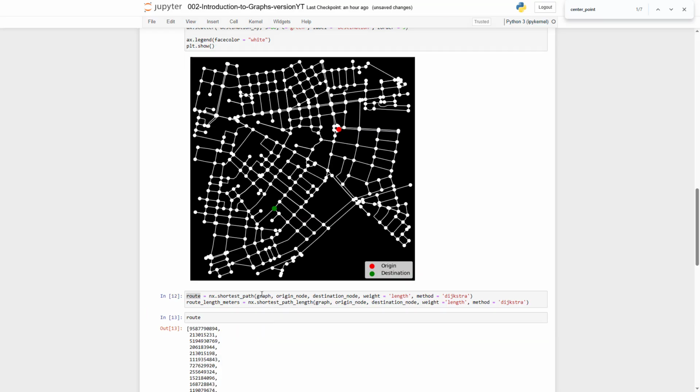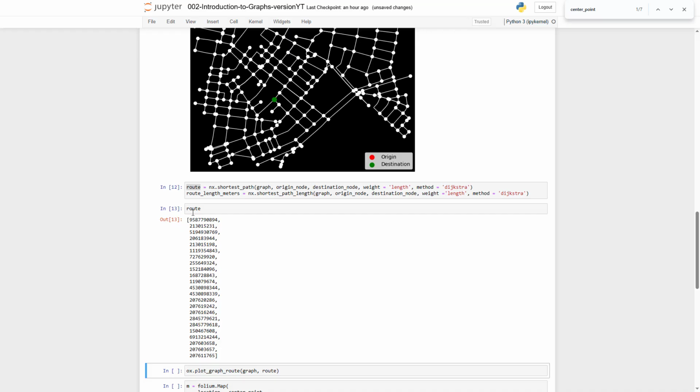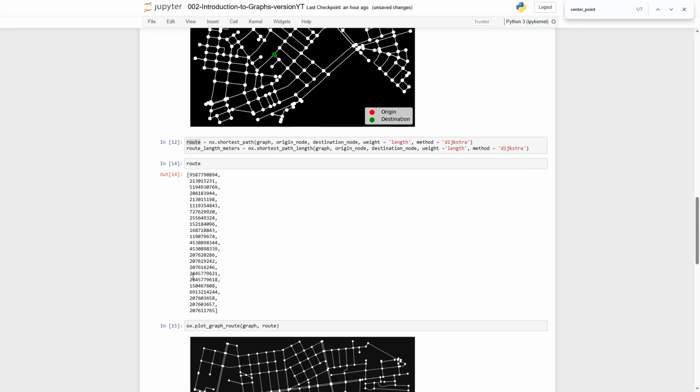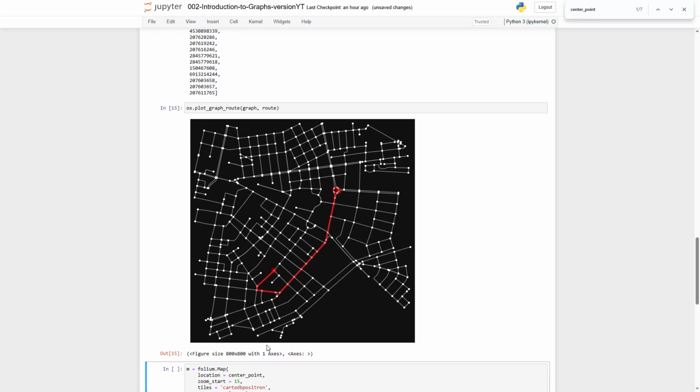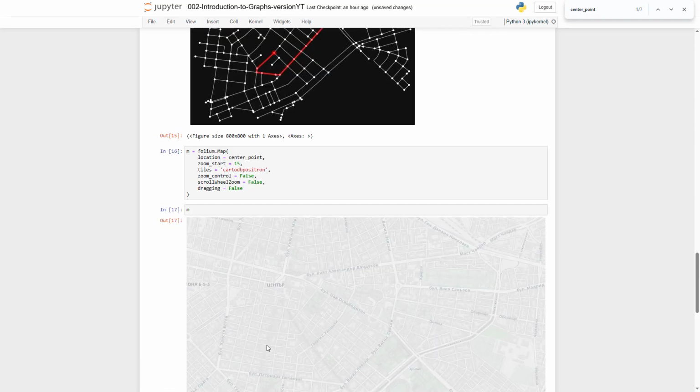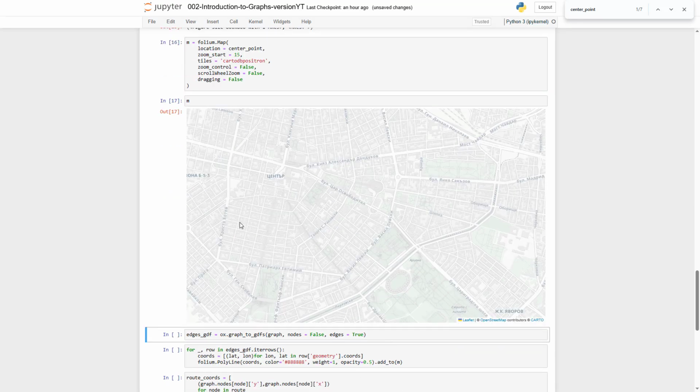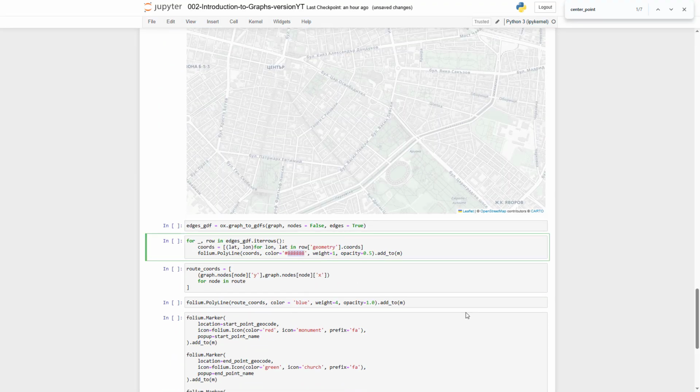Then we have to find a way to plot the route. This is how the route looks. Just numbers, but these numbers actually mean something, and in our case we have it great. Then we use the Folium map, and this is the Folium map itself from free maps, and we don't like it because we don't see edges and nodes here explicitly. Edges are the streets, nodes are the dots, so we write them ourselves with gray color. So what we can do is like that.